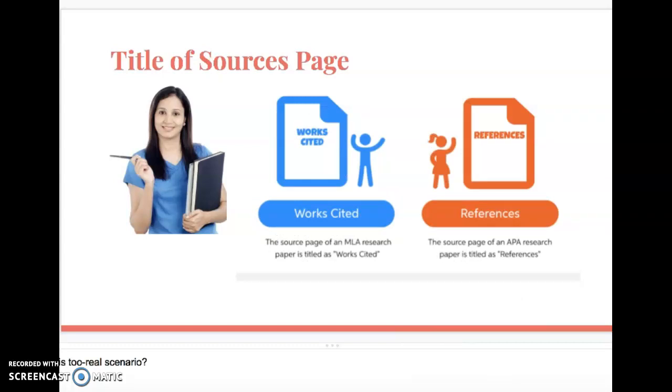When you list your sources in the two citation styles, in MLA, you will create your sources on a works cited page. And if you are writing an essay in APA, that page will be called references.